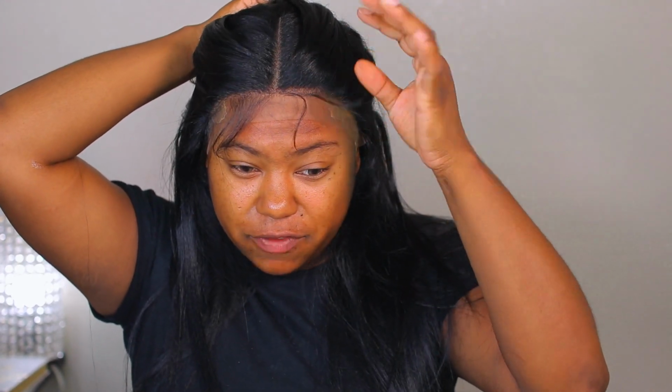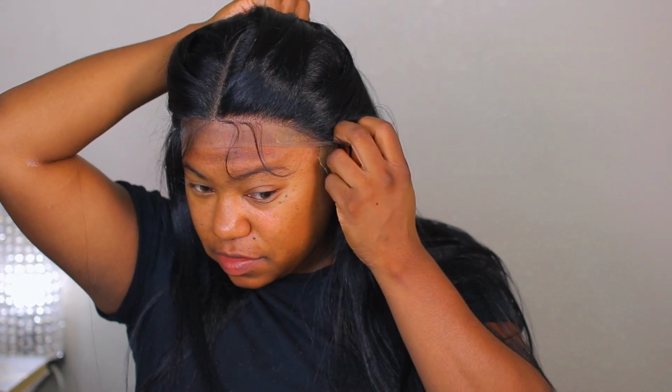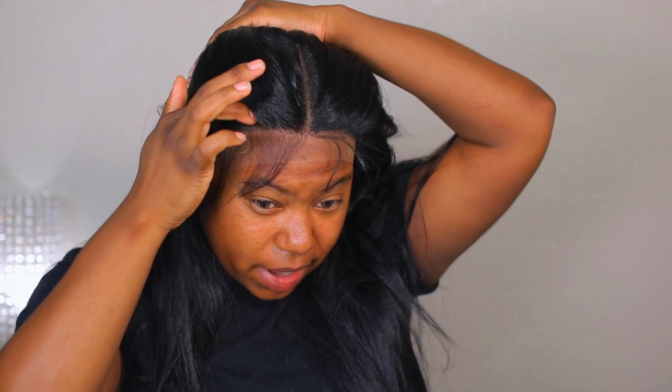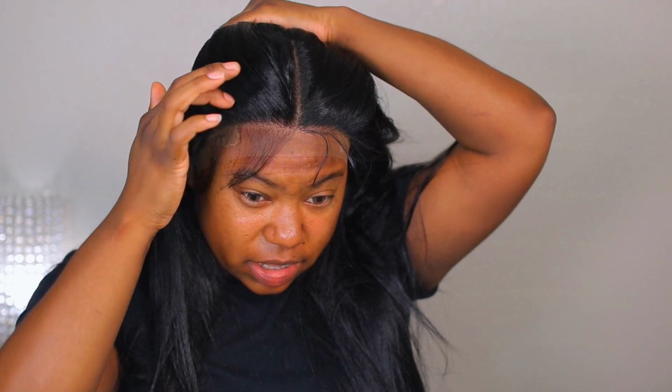That's what I usually do. I'll leave the lace and I'll just put whatever baby hairs on there, I'll swoop them onto the lace. So just an FYI, this is not going to cover up your hairline if you do have a low hairline. This unit is pre-plucked, as you can see, so it does look good. I might go in a little bit further and pluck right here.